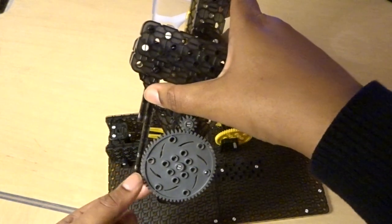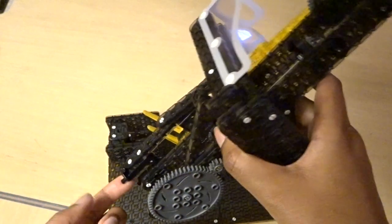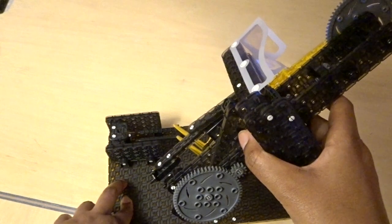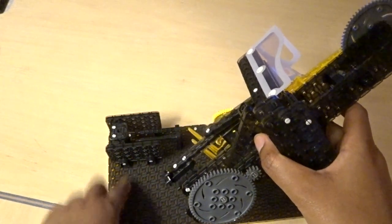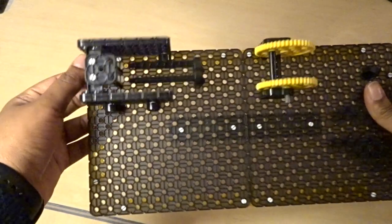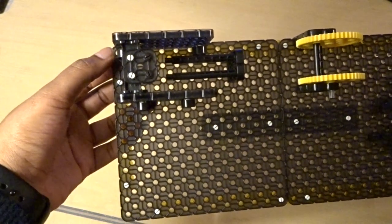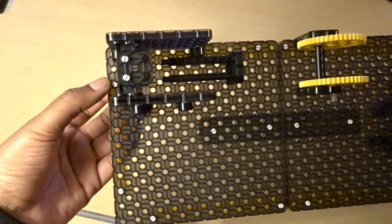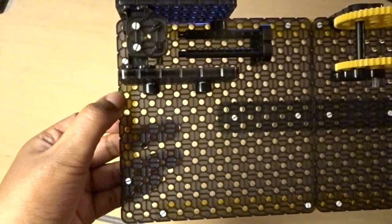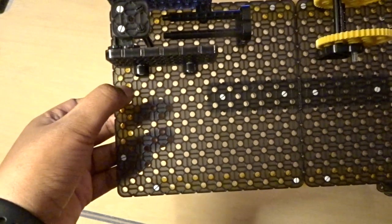So if you have the big gear facing towards you and the yellow forklift facing away from you, you should see these 2 connector pins. These 2 are going to go in the 5.5 and 6.5 row, and then the second column. So let me show you what that looks like on the board. So if I'm starting from the top of the board, I'm going to count down to 5.5. So that's 1, 2, 3, 4, 5, and then if I'm doing 0.5, that means I need to come across diagonal. 5.5, right? So now we're in the 5.5 row.